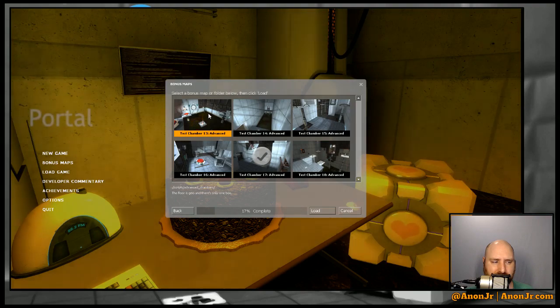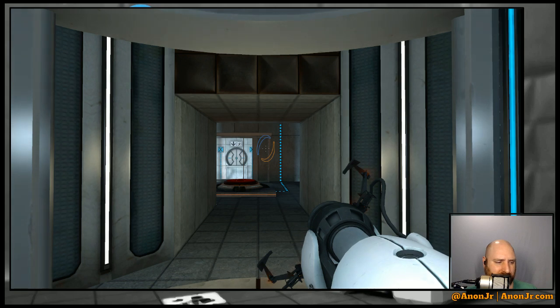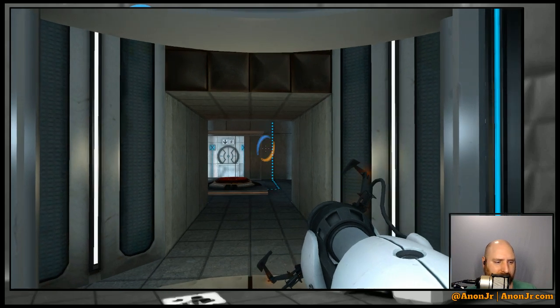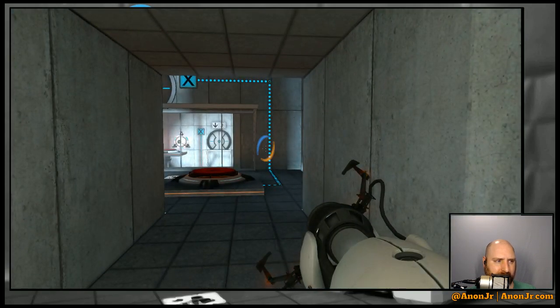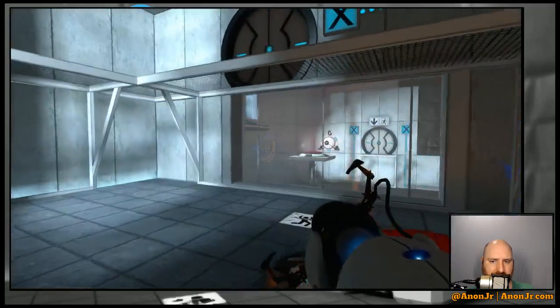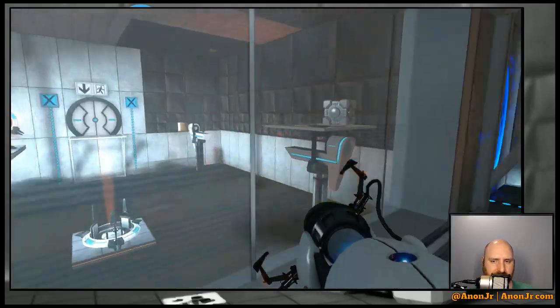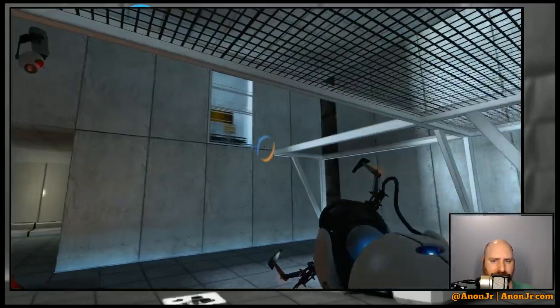So let's start with Portal. Let's start with advanced chamber number 13. Let's see how we can manage our way through this one. Oh. Is there a radio in this one? All right. Oh, this looks familiar. This looks very familiar. This is the regular 13. The only difference is we actually have both portal guns.